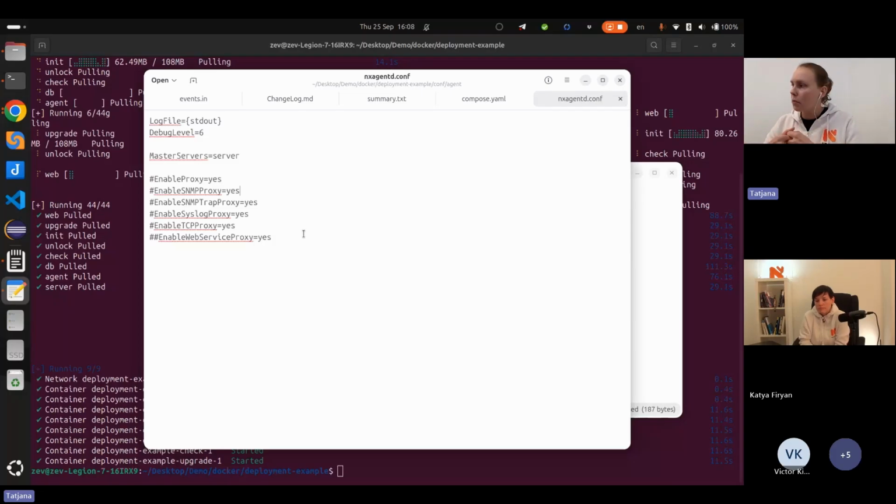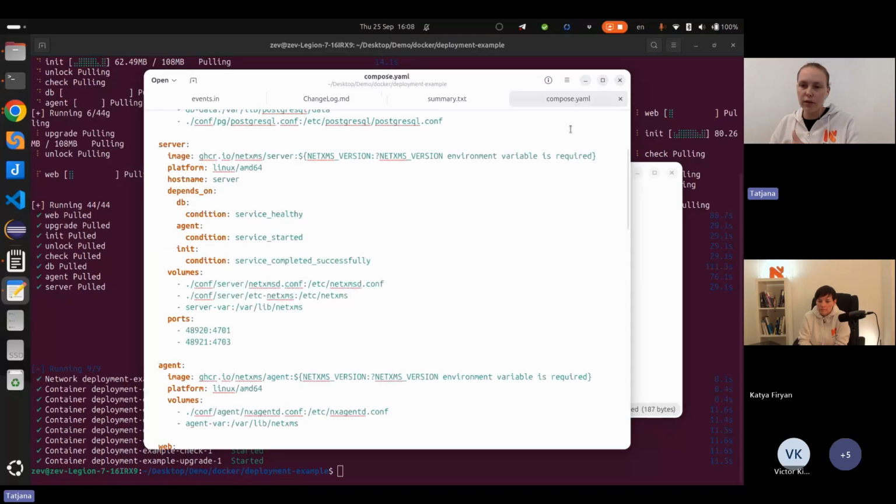NetXMS, for example, can't collect web services without an agent. So if we want, we can enable web service proxies here in this agent configuration, and then the server will be able to collect web services through the agent container that compose has started.